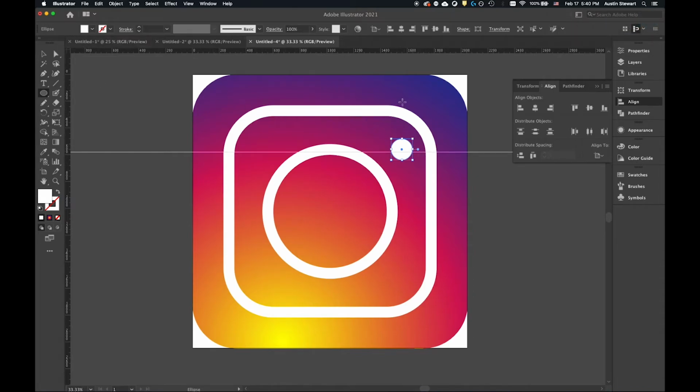And then I want to create a vertical guide, and I want that to be at the same point here. So I'm going to go ahead and click and drag and create that other guide. And now if I use the move tool, if I hit the letter V, or selection tool, I can go ahead and I can get this pretty close. Now, there's ways to get this to snap.